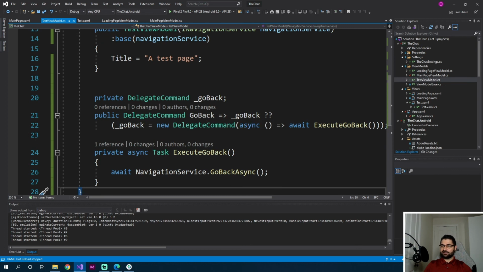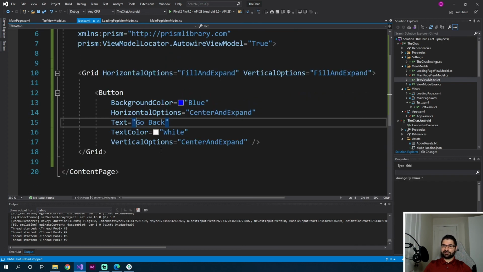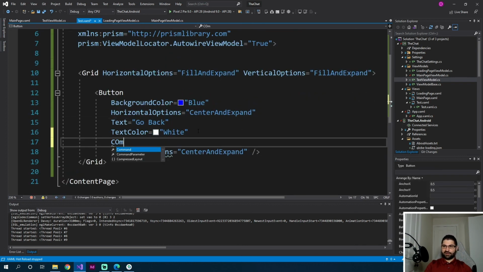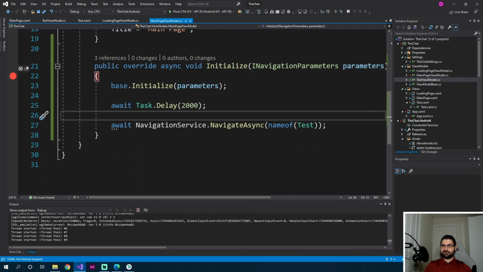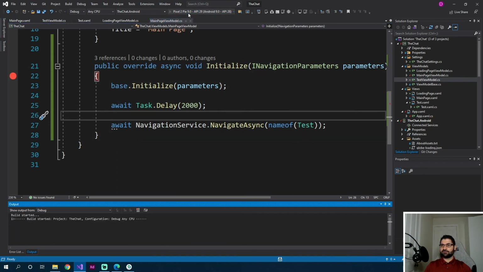Now we need to bind to this command, so we can go back to our test and we say the command for this, we're going to bind it in parentheses, we're going to bind it to go back. Let me just add a breakpoint in here to confirm it's getting run.